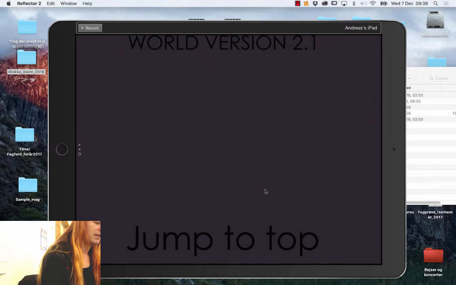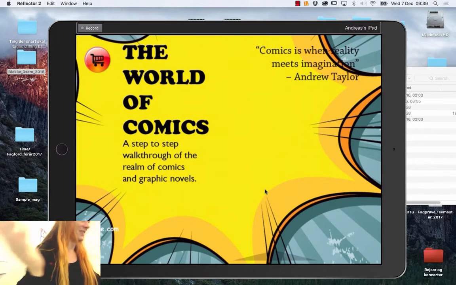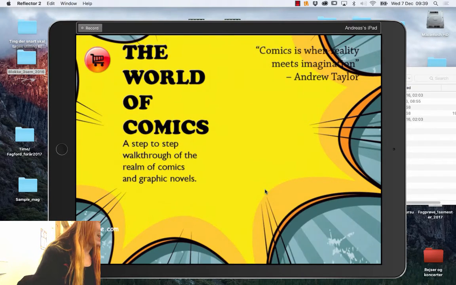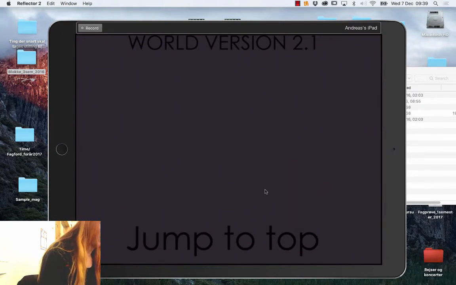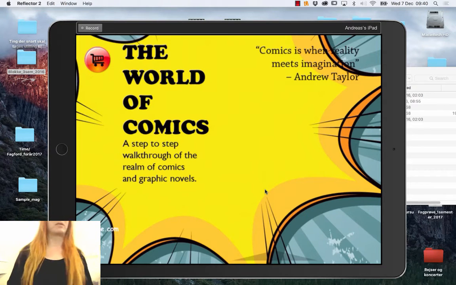If I click on it... Oh, finally it works. Okay, you saw it jump to the top. For some reason it was reacting really slowly. I'll try again. Click. Come on. That's really weird. I have to click 4 times. Okay, that's not common. But you saw that it's working. It's jumping to the top of the page.